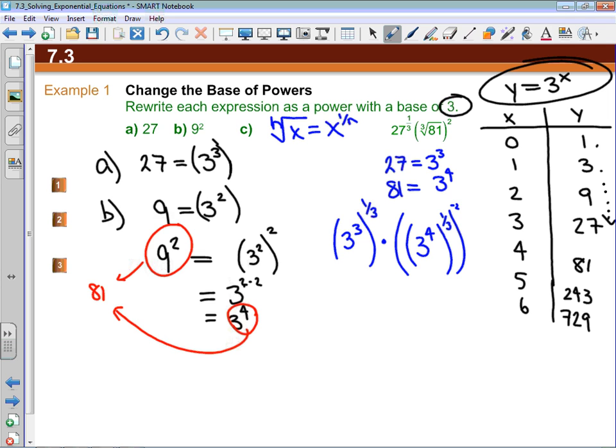So one of the challenges in chapter 7 is that those exponent rules that maybe you took for granted or didn't learn quite as well as you should have are really going to come back with a vengeance. And you have to make sure that you're comfortable with the idea that when I put a power on a power, I multiply exponents. When I multiply common bases, I add exponents. When I divide common bases, I subtract the exponent in the denominator from the exponent in the numerator.